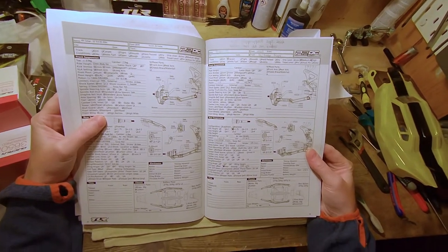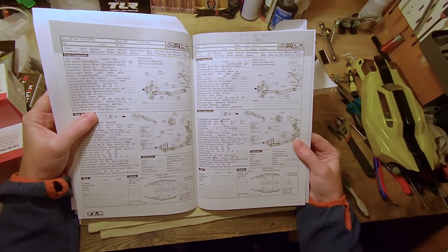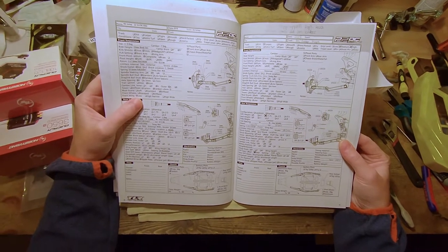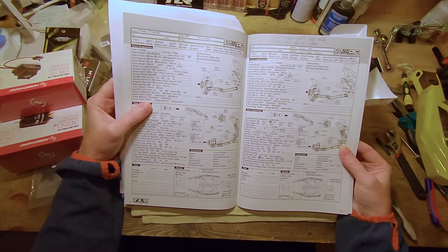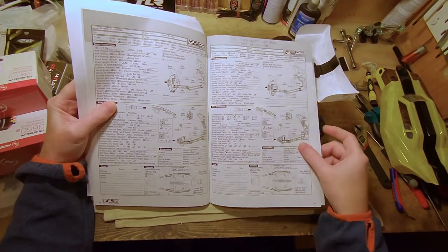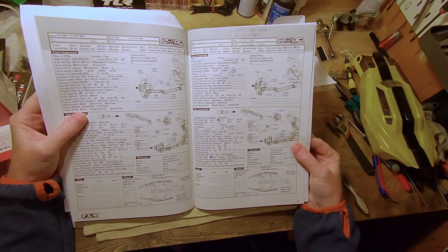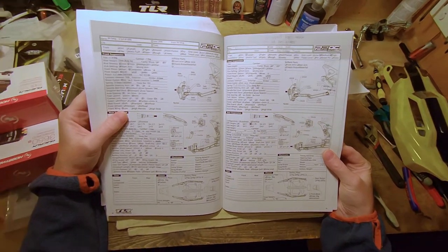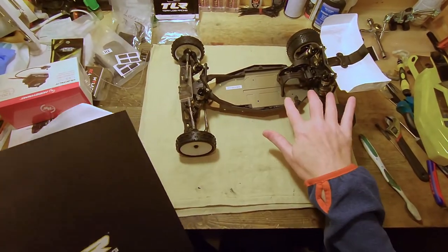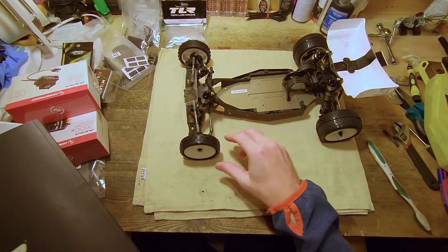But then you also have to get the diffs somewhat higher, and you also want to raise the axle height, and of course you want to use other wheels. I also changed to other springs, some stiffer shock springs, some thicker oil both in the front and in the rear.